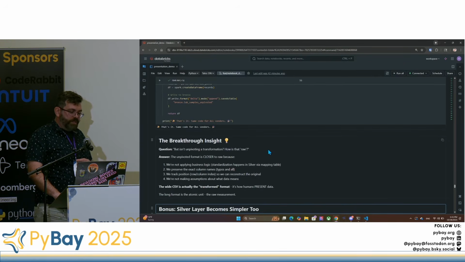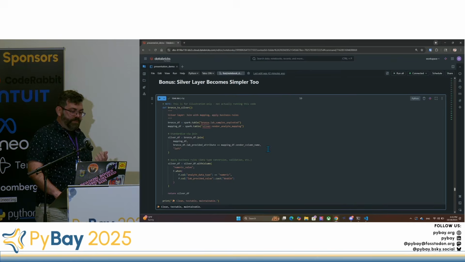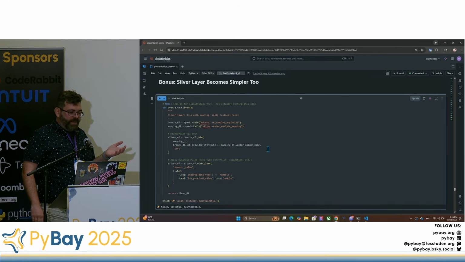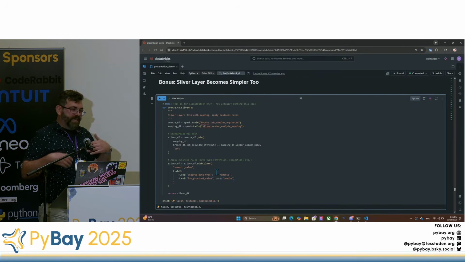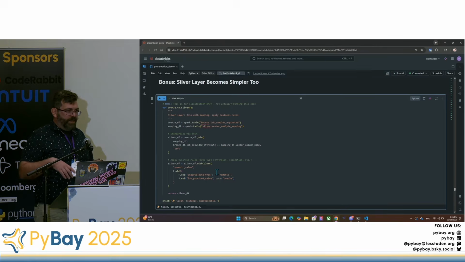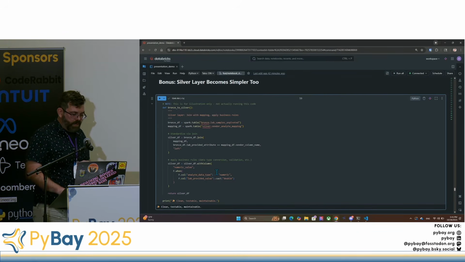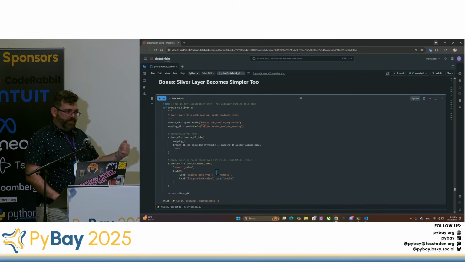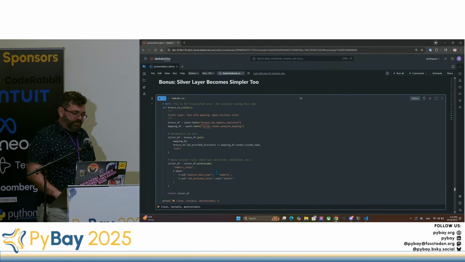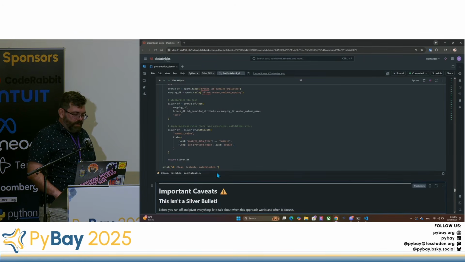So our silver layer also becomes somewhat simpler. This is kind of very just to fit on the screen, but we can do our join, and say we know it's a numeric value, so we can actually cast it to numeric type, and then it's not a string anymore. Just an example of how we can take this raw data and apply the transformations we might want later in the silver layer. And that's also a lot simpler than trying to deal with like 200 different attributes.